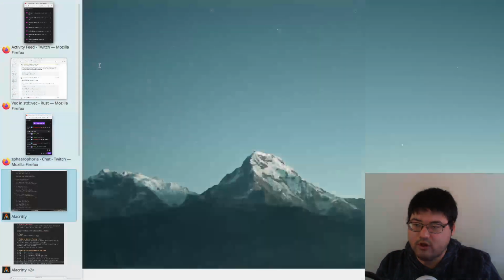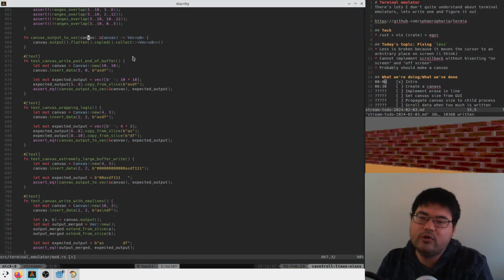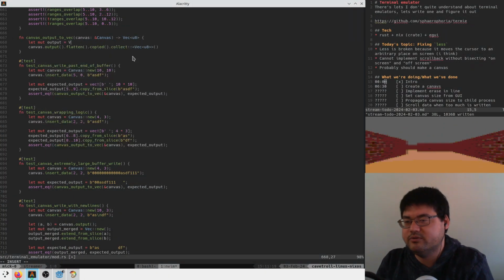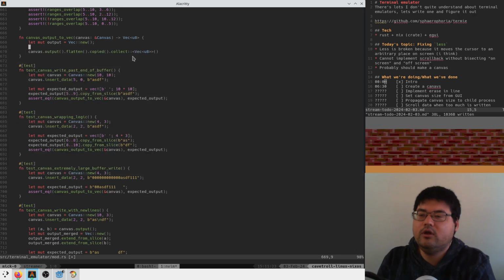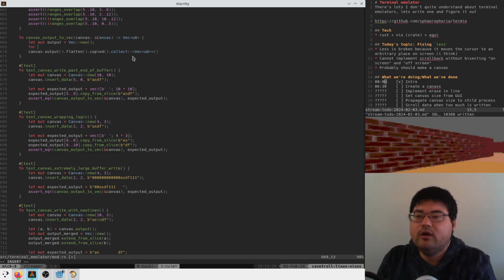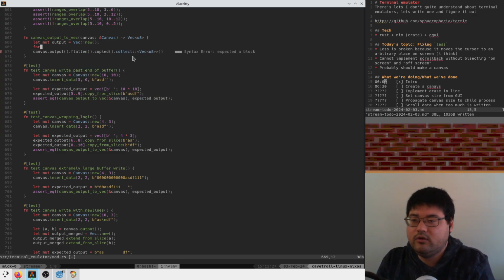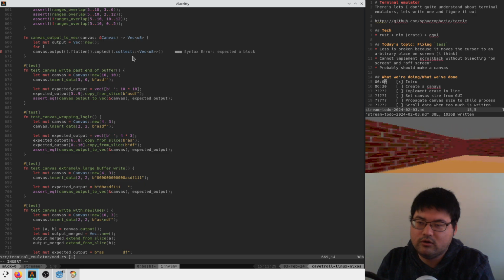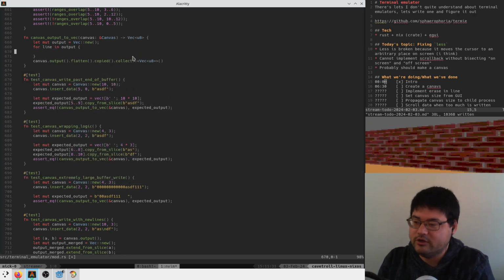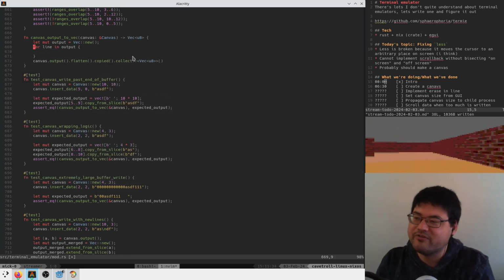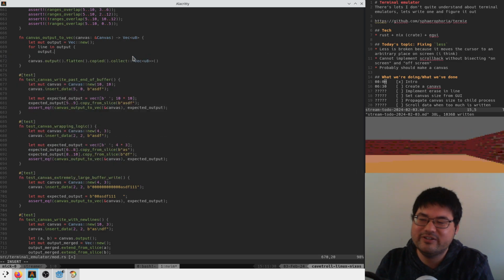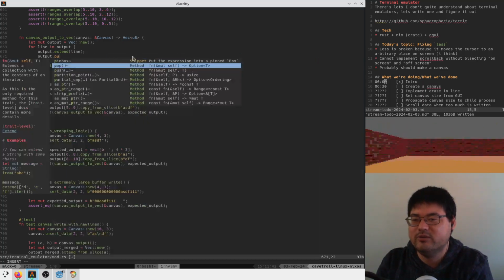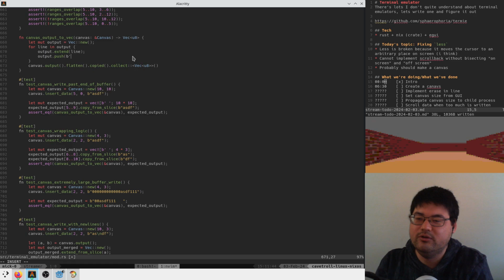Maybe we'll just do this the long way. Let mut output is equal to Vec, the output. We say for line in output. You'll need itertools for that. Forget that, I'll just write a function. Output dot extend line, output dot push a new line.